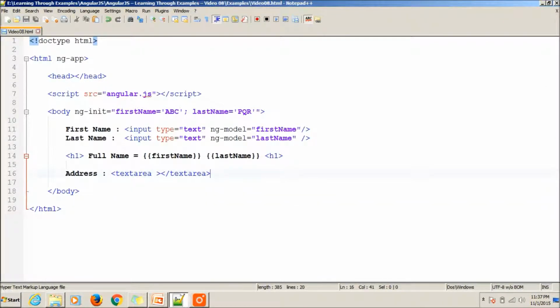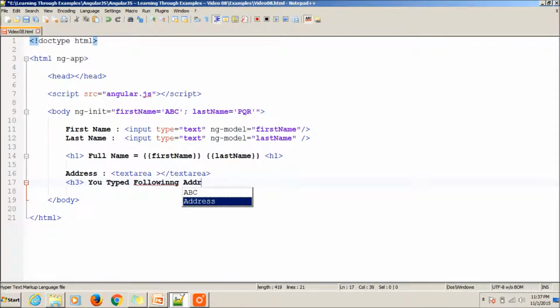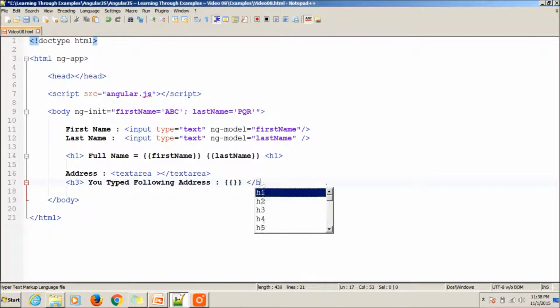Now I'll add an h3 tag: you typed the following address. Here I have to give the address that a user has typed.